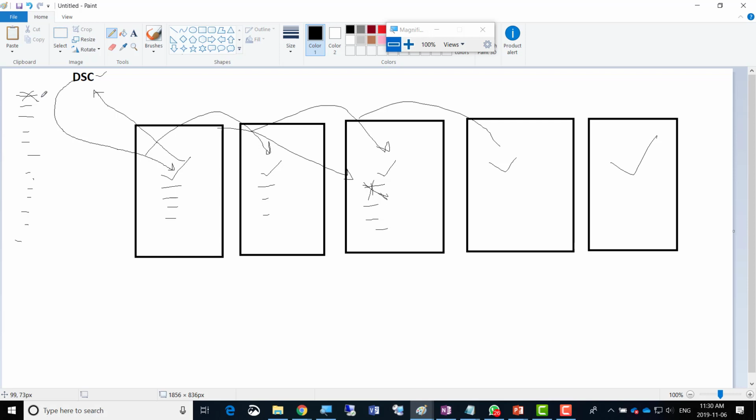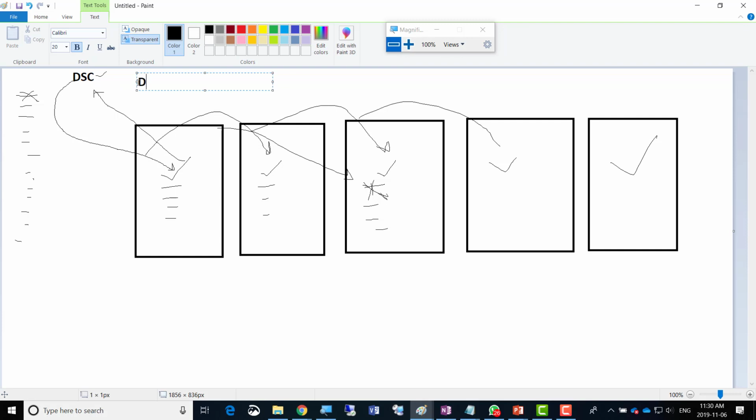Suppose you're the senior administrator and junior administrators just got hired, and they want to check, "What happens if I do this, click, click, click?" They're learning, they want experience, right? But DSC, what is that? Desired State Configuration. It's a PowerShell script.